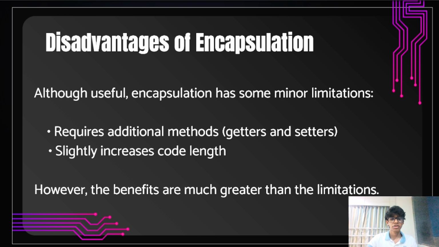Disadvantages of encapsulation. Although encapsulation is highly beneficial, it has minor drawbacks. It requires additional methods like getters and setters, which can increase the length of the code. It may also add slight complexity for beginners. However, these disadvantages are small compared to its benefits. In real life, this is similar to a secure login system, where extra steps like entering passwords or OTPs may take time, but they ensure safety and prevent unauthorized access.